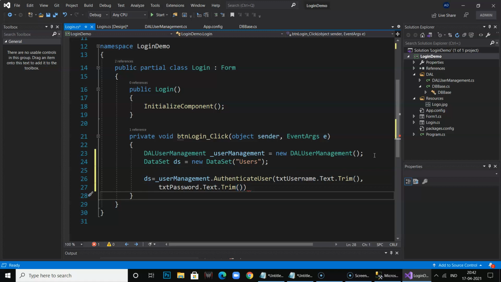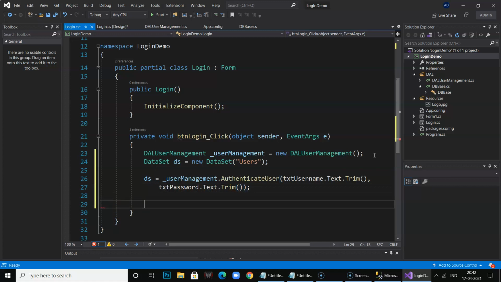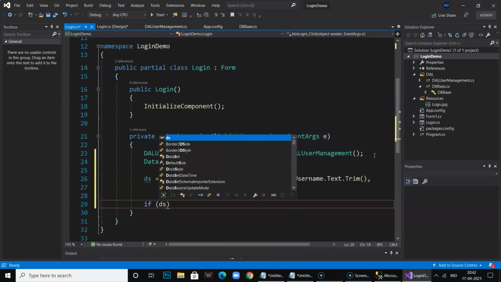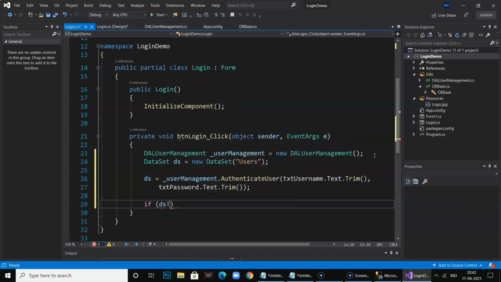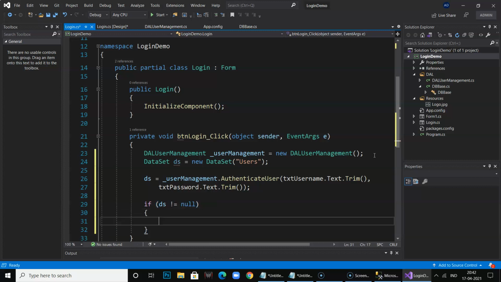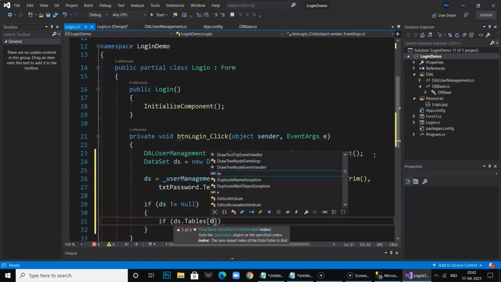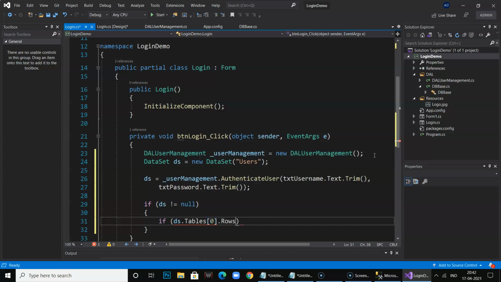Now if it is a right username and password, then we will be able to fetch the information, but as a good practice, we first check whether the data set after calling the method is null. If it is not null, that means it has fetched some records. Still we will add one more validation, checking whether the row count is greater than 0.